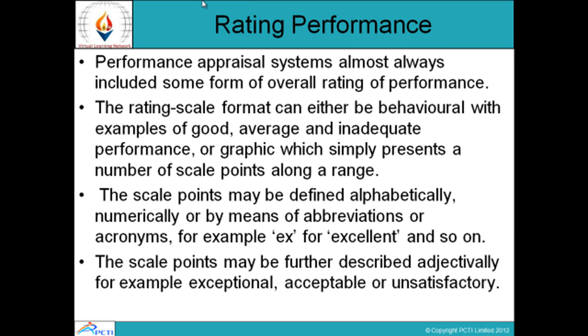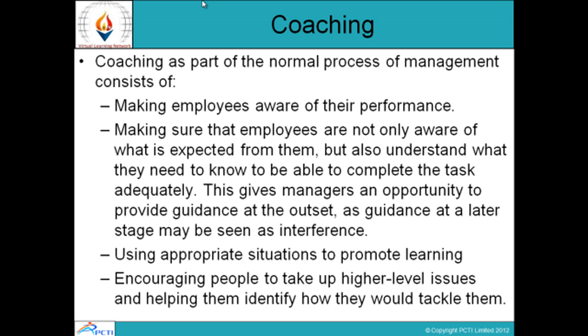Rating performance. Performance appraisal systems almost always include some form of overall rating of performance. The rating scale format can either be behavioral, with examples of good, average and inadequate performance, or graphic, which simply presents a number of scale points along a range. The scale points may be defined alphabetically, numerically, or by means of abbreviations or acronyms, for example, EX for excellent, and so on. The scale points may be further described adjectivally, for example, exceptional, acceptable, or unsatisfactory.